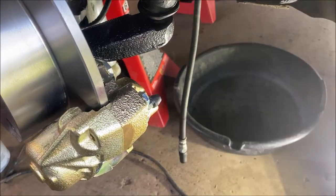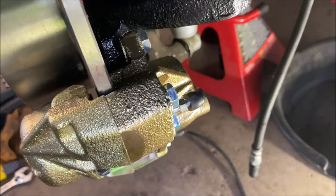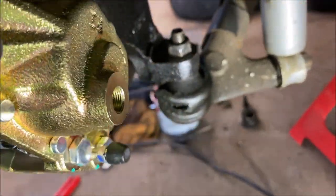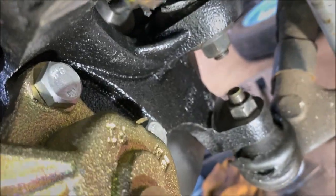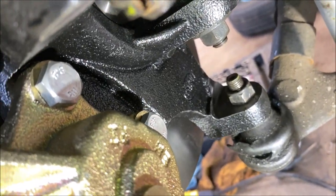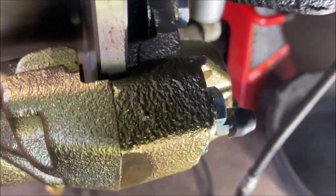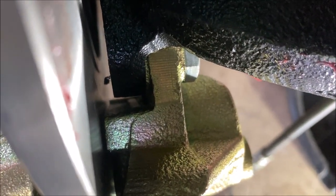Okay, so I'm going to show you what I did here. Here is your caliper positioned on. There are two 17mm bolts back here that you put in place. Once you do that, you need to check down inside to see, there's clearance there and clearance there. Make sure your rotor is spinning free.